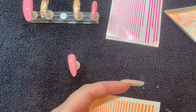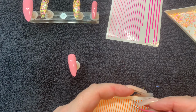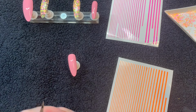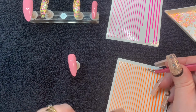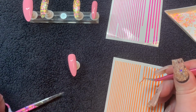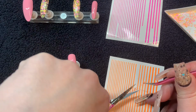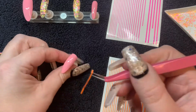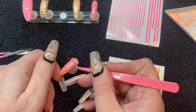Okay, so moving on, I'm literally just going to come in with some striping tape. The stuff that you get on these backings is brilliant. It works so much better. So all I'm going to do for this middle nail, because as you can see now, do you see what I mean? The glitter is not as orange as it was. And it really threw me.